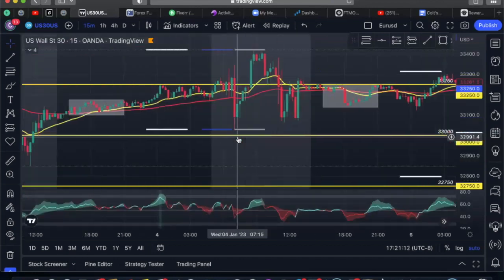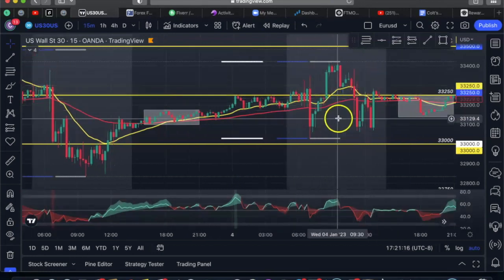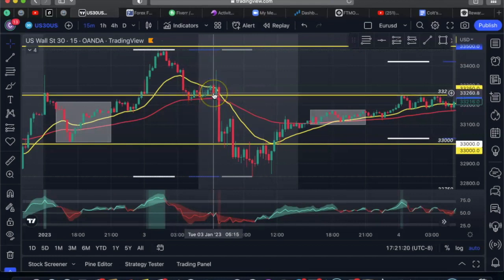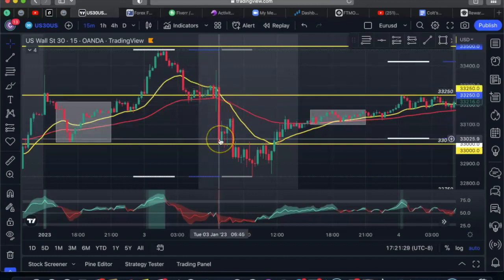So let's go over one more setup and we can see that's Wednesday. This is why I don't trade Wednesdays, because it's super choppy, annoying, difficult to see here, but we can see the 6:15 candle. Notice how it was bearish. Then we had this false breakout and then it actually shot down on Tuesday. So pretty cool to look at that. But now let's go to the next step.